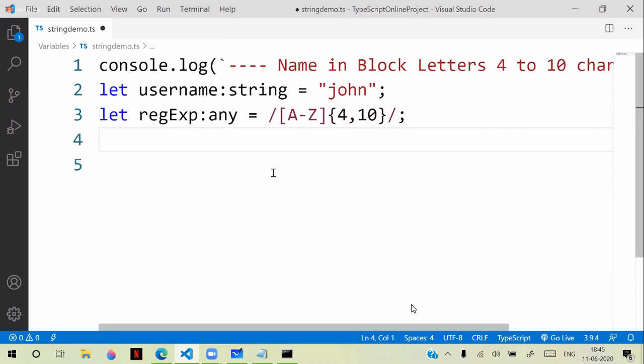That is what people generally learn, because regular expressions are there even in HTML. In HTML text boxes and password boxes, we have an attribute called pattern.